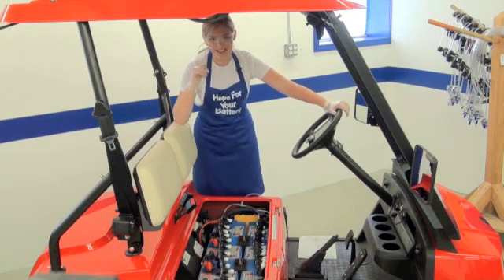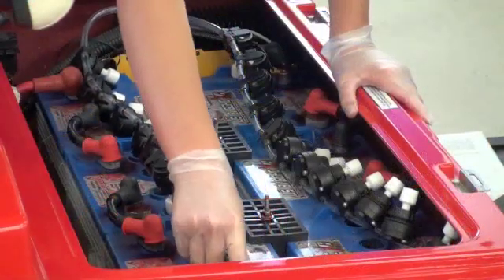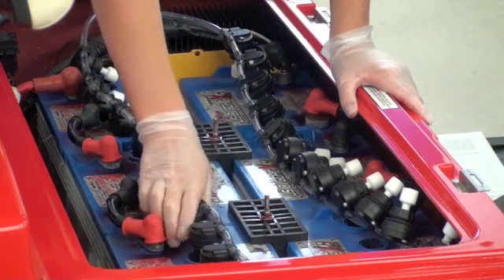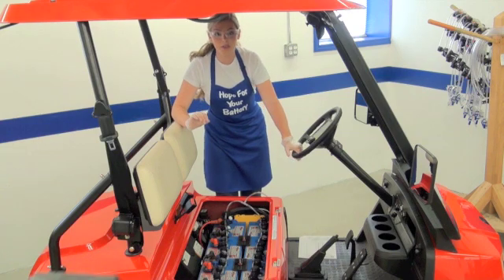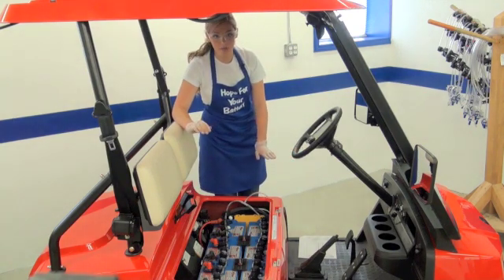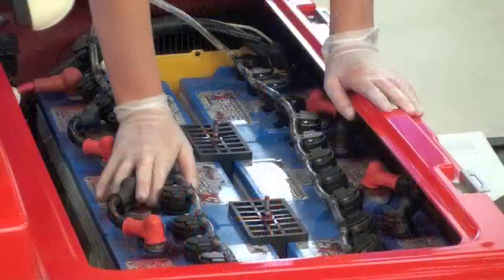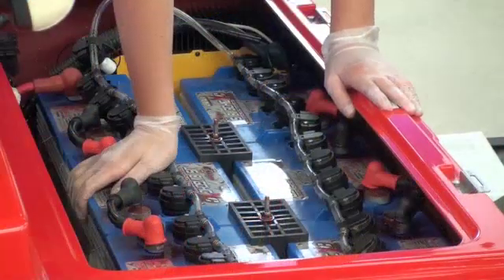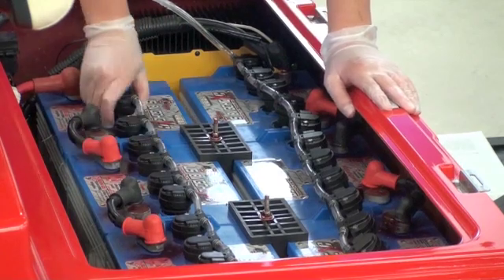Now, back to our installation. With the kit laid on top of the batteries, insert each valve into the vent well without snapping the valves completely into place. Be sure to route the tubing underneath the cables whenever possible — they should never be pinched. Now review the drawing and be sure you have the layout exactly correct. Once you've confirmed everything is routed correctly, firmly press on the top of each valve, snapping the valves into the vent wells.